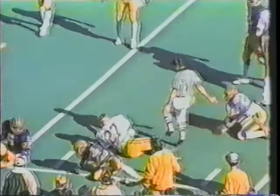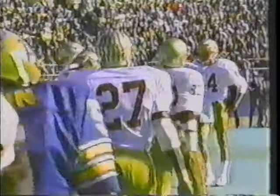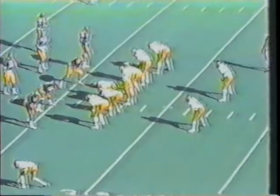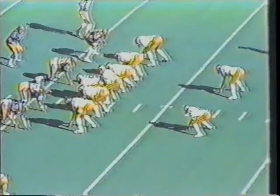Give to Whiting, got some room — the 30, inside the 30, and down to the 27-yard line. Michael Whiting, the fullback, the senior, picks up 12 yards and a first down. He had 71 yards last week against Notre Dame on 15 carries. Quarterbacks Lewis and Thomas making the play. This is another wide sweep and this time it works a lot better than it has all day. He gets outside the defensive front five, and now the linebackers and cornerbacks come up to make the play. His longest gain of the day. Good job blocking by Ricky Williams, who took out linebacker Krainak to pave the way. First down and 10 at the 27.